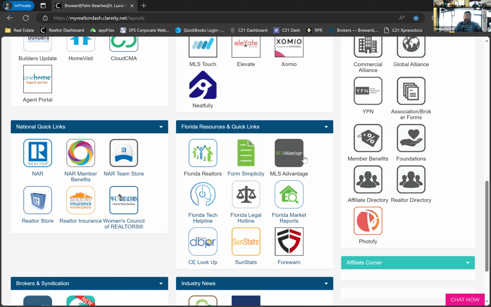MLS Advantage. This is your statewide MLS. So this is pretty cool because most of the MLSs in Florida will provide their data to MLS Advantage. I think the only ones that are out there are the Florida Keys and some smaller Central Florida boards. For the most part, say for example, right now, if you didn't know about MLS Advantage, if I sold your house and now you're moving to say Tampa, most agents will say, hey, I know an agent in Tampa, I'll refer you and you get a referral commission, right? Well, how would you like to represent that buyer by saying, hey, I can find you a listing in Tampa through MLS Advantage, and now I can represent you as your buyer agent.